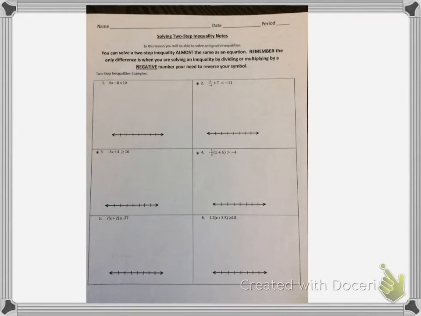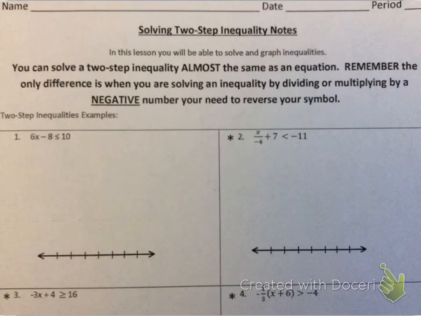And like we've said before, solving inequalities is almost exactly the same as solving equations. The only difference is instead of an equal sign, you have an inequality symbol, and the one little thing with dividing and multiplying by a negative, which you learned in your last section. So that's the only thing that you really need to remember: keeping your inequality symbol, flipping it if you divide or multiply by a negative. That's the only difference. So let's take a look at number one.